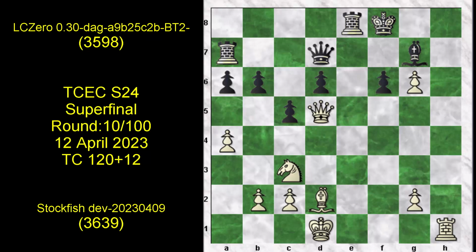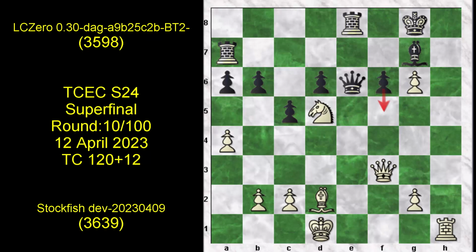So with Stockfish eliminating this pawn with the knight, Leela need not worry about this pawn on b6. He would still come off, but you no longer are looking at a fork. Leela here wanted to find a way to protect this pawn on f6, and with her trying this queen repositioning, this knight here in the center of the board is somewhat paralyzed. If you take on b6, there is this brilliant and effective queen repositioning.